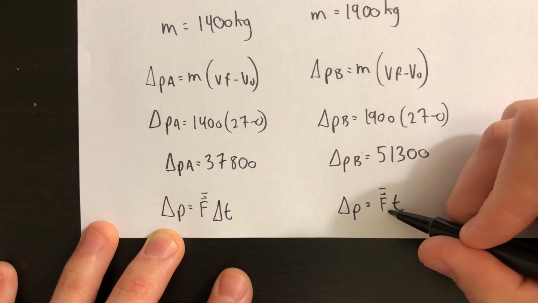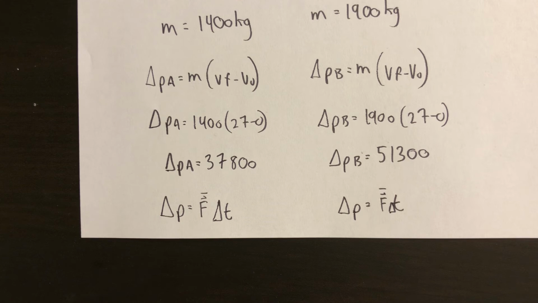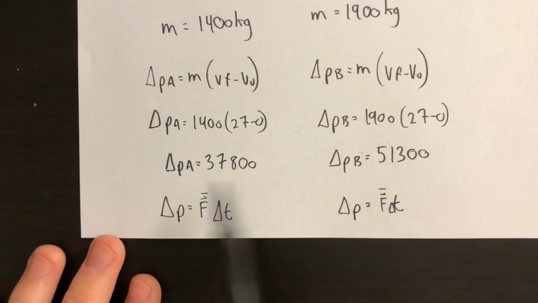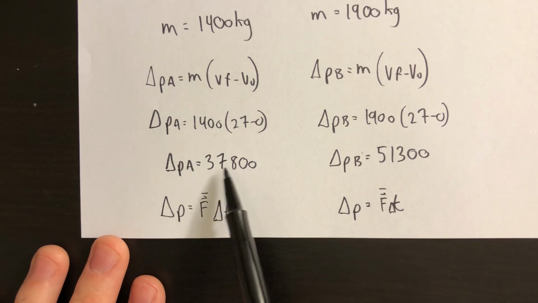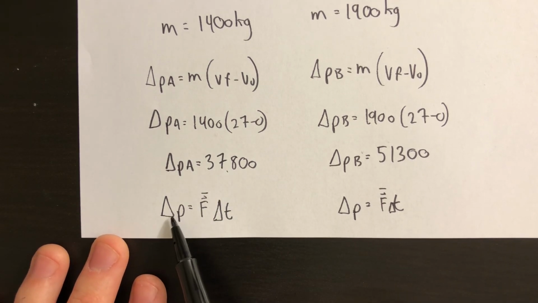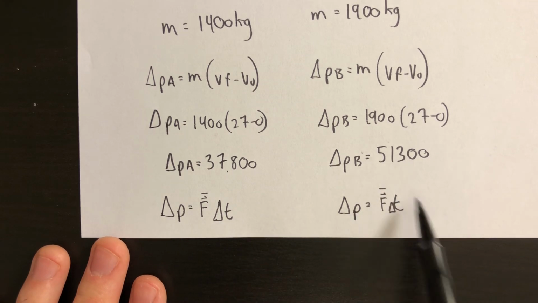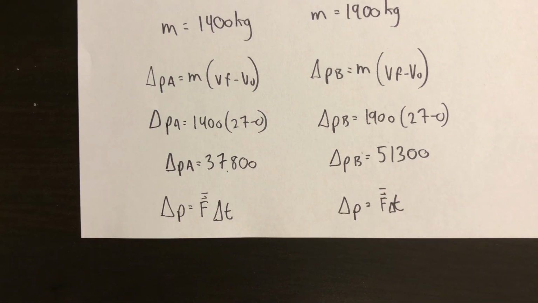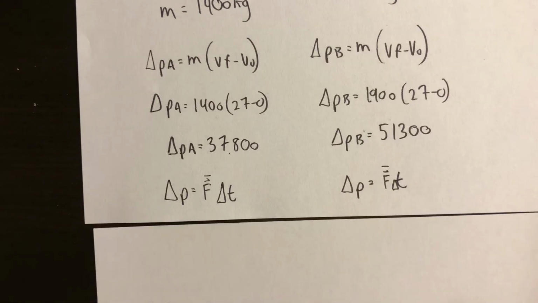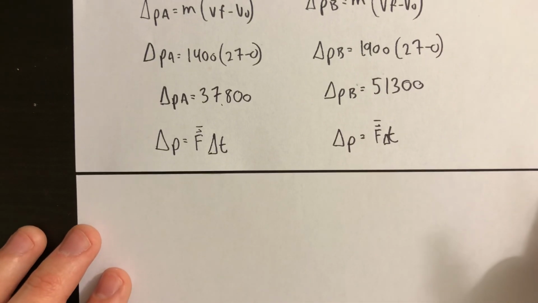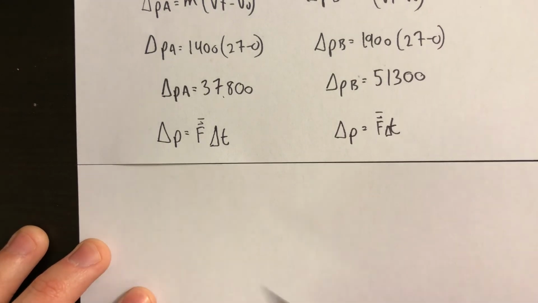Oh, sometimes I drop the delta on the t. It's not super important, so it's okay to drop it. Anyway, from this point, it's pretty easy to solve. This number goes straight in for delta p, and time is 9 seconds. That was given to us earlier on. So this number will go here, and that one will be 9 seconds. So we're pretty much solving them in the same way as one another. It's just different values for delta p.